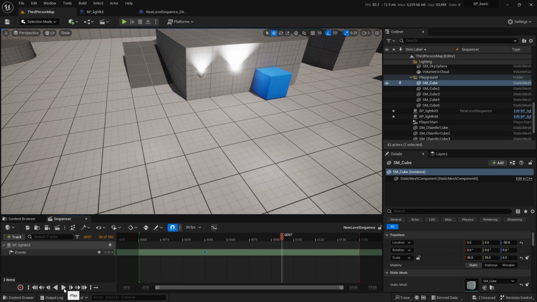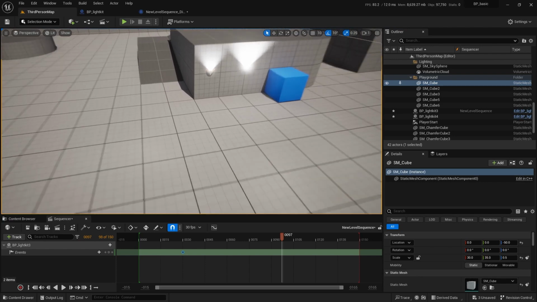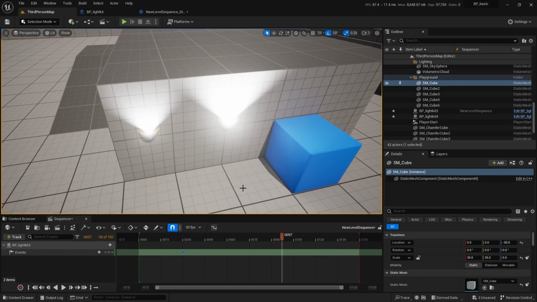and it works. Now there are some reasons this isn't necessarily the best example. You'll notice if I go back before the timeline and hit play, it's still staying at the value we set it to. So it's doing what we told it to, go to 1,000, and then we didn't tell it otherwise to change.